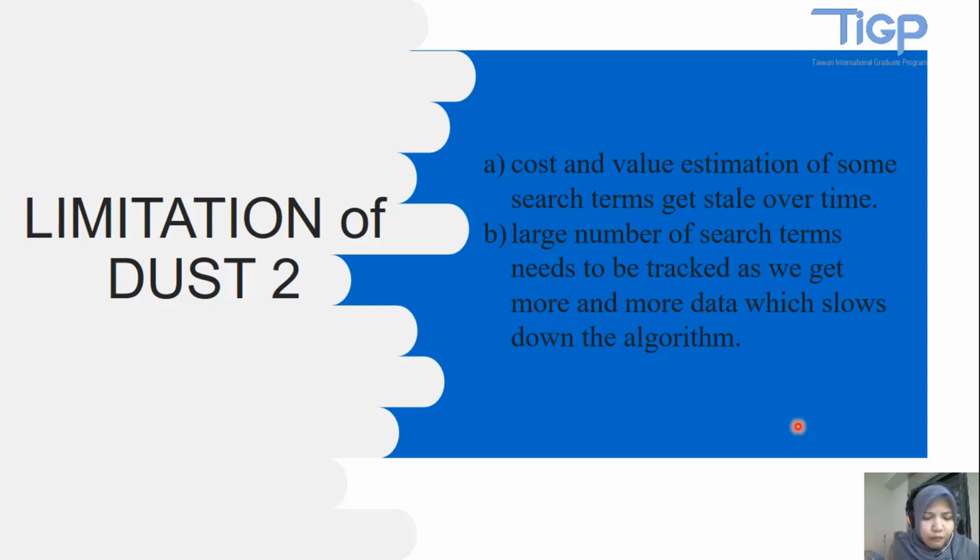They use a FIFO queue of limited size to store the cost and value of each search term. In addition, if they don't get data for a search term in an iteration, an empty cost and value is added from the term to the queue. With this modification, they are able to get rid of the stale data, but they still keep on aggregating all search terms. To fix this, after every iteration, they run a subroutine that removes any search term that contains only empty entries in the queue. So that's the solution for Dust2.